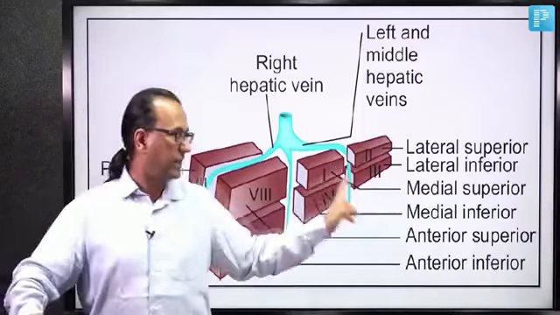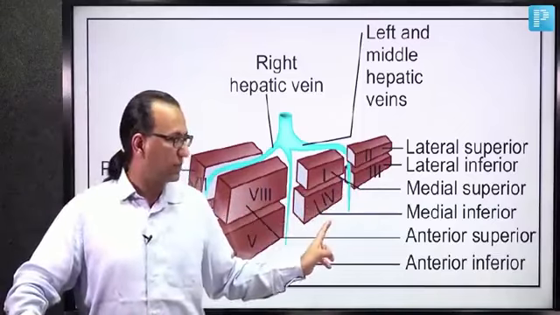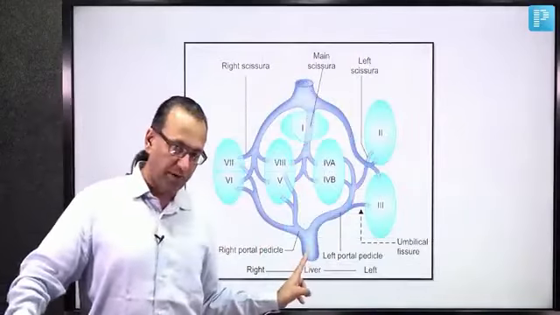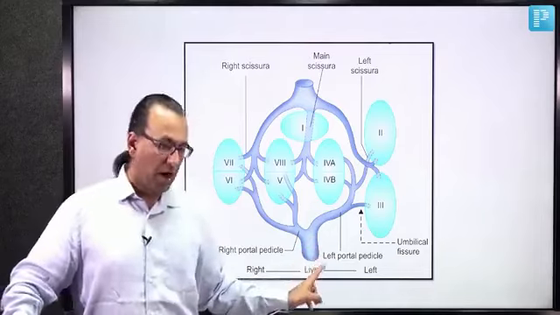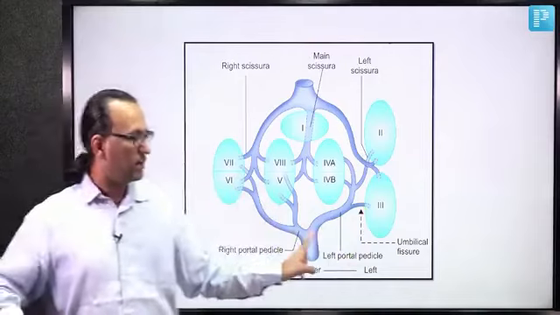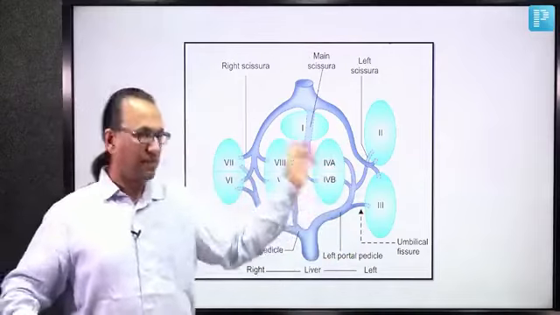But if you want to have the 8 segments of liver, then you have to follow the other vein, which is the portal vein as well. So let us do that now. It is understood that the portal vein brings the nutrients absorbed from the gut tube into the liver for metabolism. And if you follow its branches, then you can divide the liver into 8 segments according to Couinaud classification.